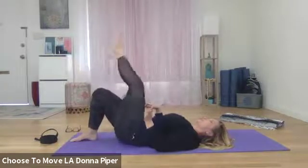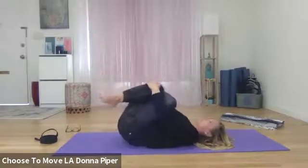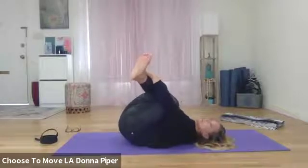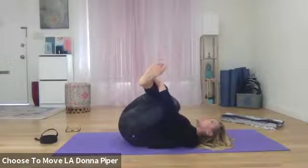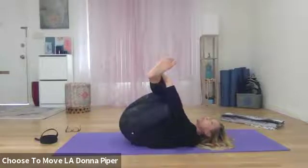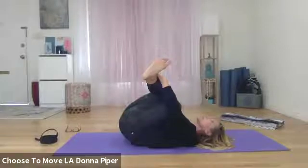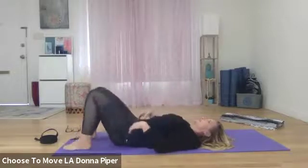Then cross the opposite leg, whatever leg you did. Pull your knees in. This could be enough. If you want more of a stretch, grab a hold of above the ankles, not the joint, onto the shin. Pull your knees in. Press the feet to the ceiling as you pull those calves towards your face and away from you. Again, check in, pull your abs in, really you should feel it right underneath your sits bone. Do this one all the time, especially if you're sitting a lot working. Then lower down, uncross your legs.